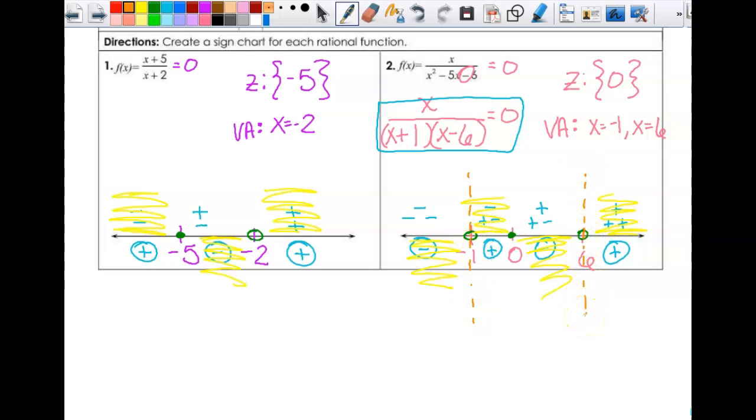Okay. Then, here's what I know. From -infinity to -1, my function is negative. So, and I know at an asymptote, it's going to be hugging the asymptote going down or going up. Clearly, it's not going to be going up. It's going to have to be going down right here, right? And it stays negative the whole time. So I have a horizontal asymptote somewhere.